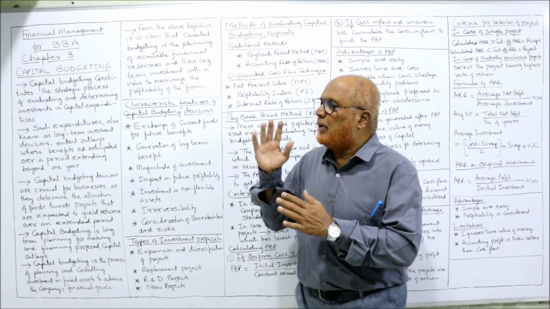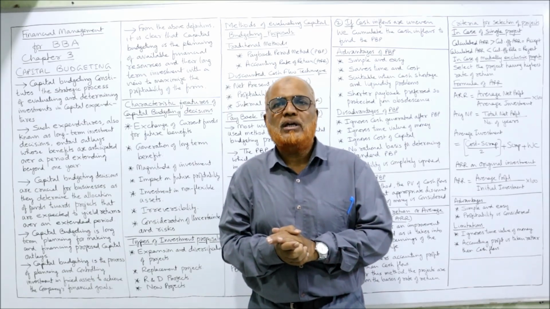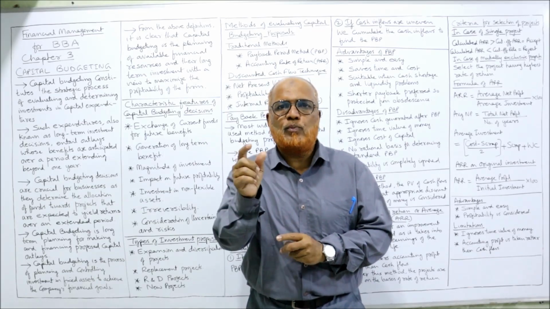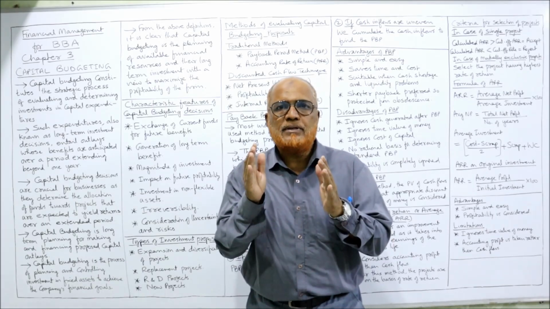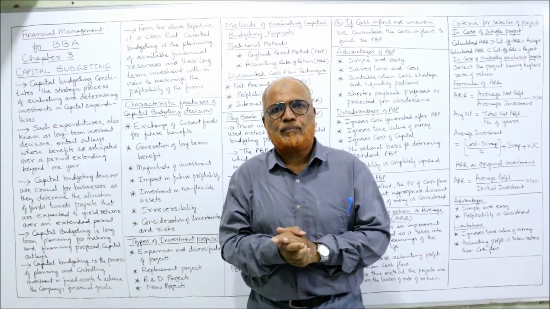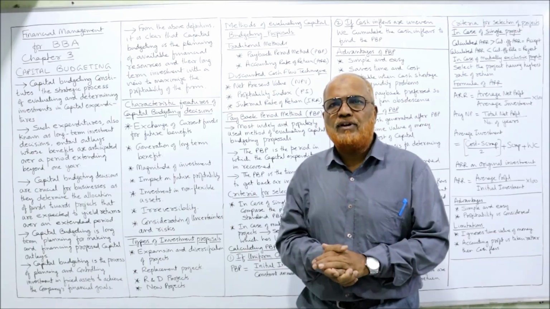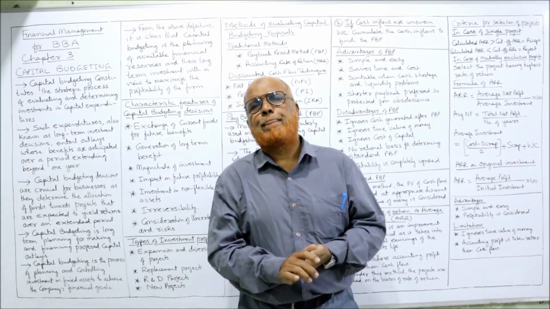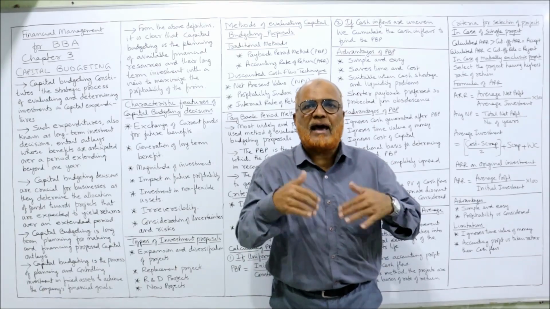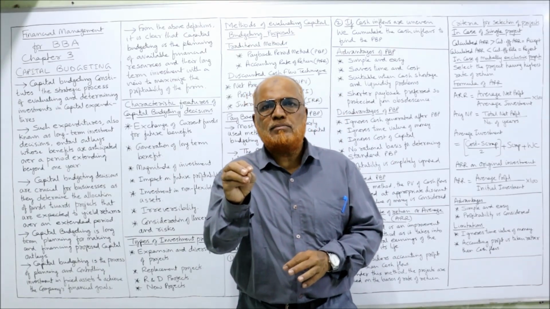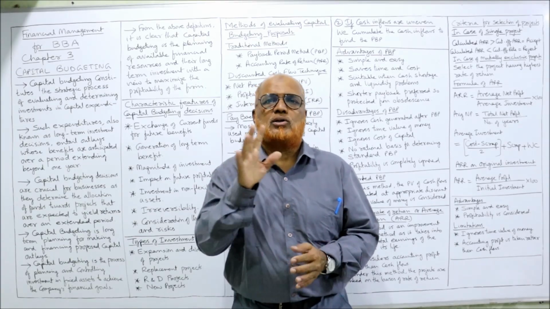Now capital budgeting is a technique which is applied to evaluate whether it is prudent or not to invest the money in capital expenditure, that means in a capital project. So different definitions are there. In simple words I can say, capital budgeting is a technique which is applied to evaluate whether investment should be made in a long-term project or not.